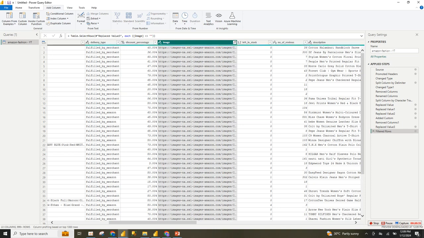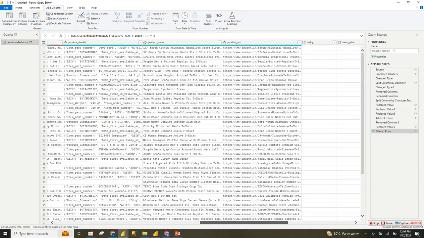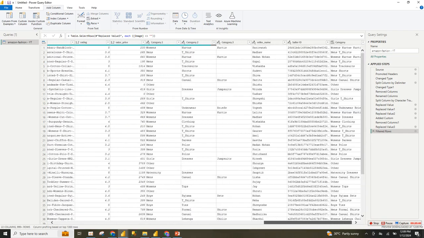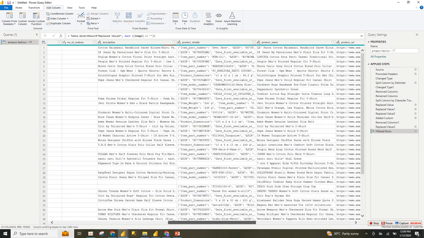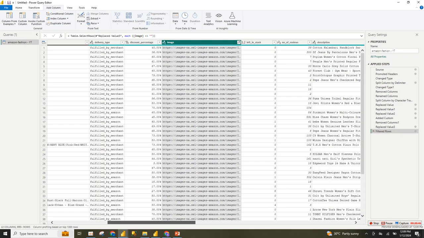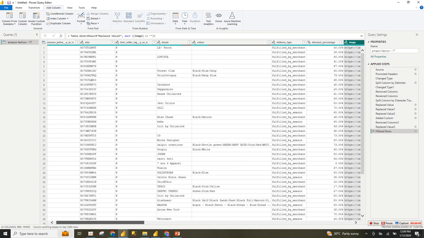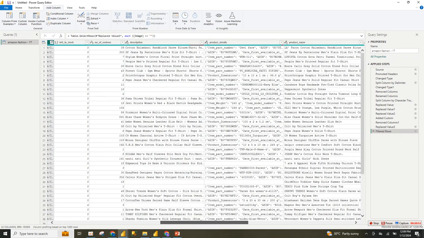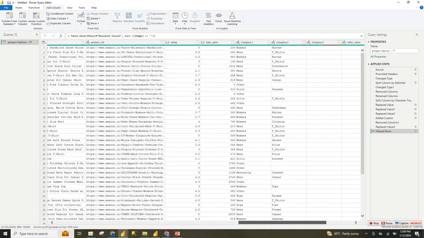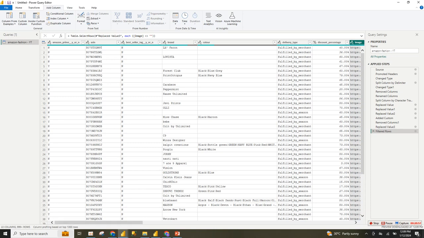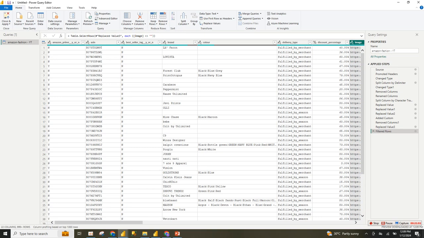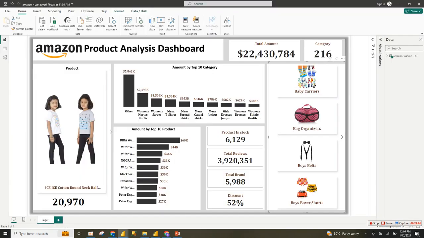So I don't think there is any other thing that we need to transform here. So now you can see that we've learned how to transform data in Power Query, how to add a custom column, how to separate your image URL, and how to remove a null column, how to merge columns using a custom column. So now it's time for us to close and apply and take it to the report view.